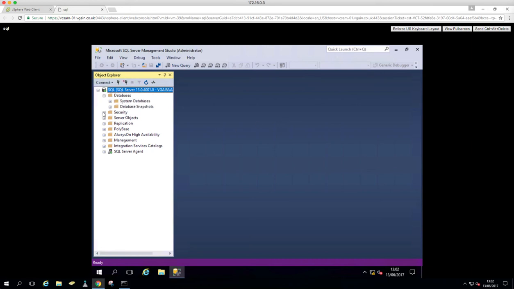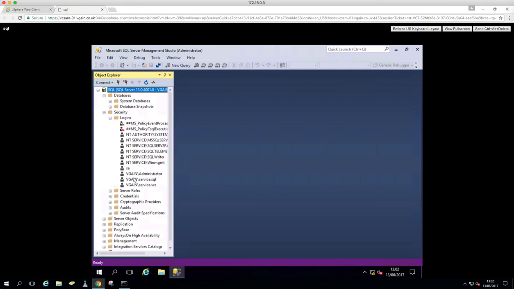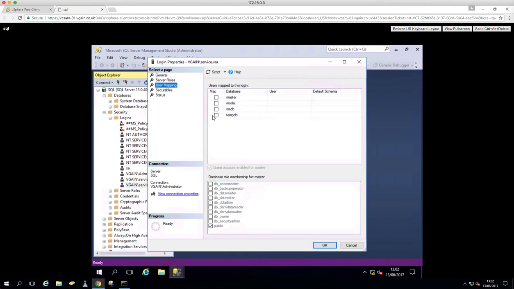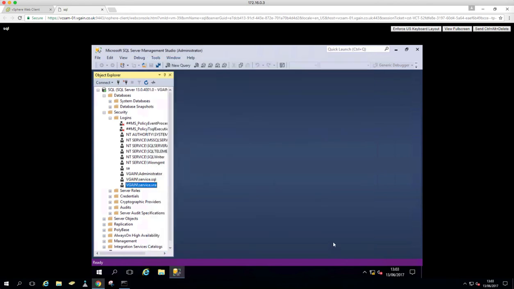Check the databases. You can see there are no databases. And under security, logins, service vRA is the service account I'd like to use. Double click, server roles. And you can see the user is sysadmin. If you create a database yourself, make sure you give that service user DB owner permissions, but it doesn't need to be done here because the service account is doing this for us. Because it is sysadmin, it has the permissions to give itself DB owner permissions on the newly created database. Right, that's the SQL server.